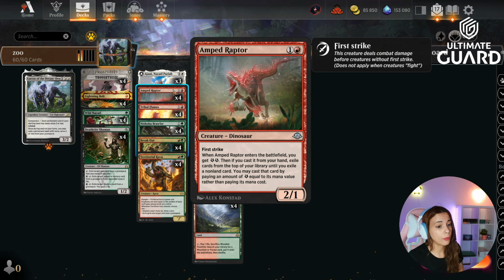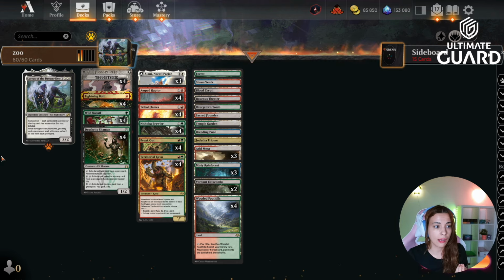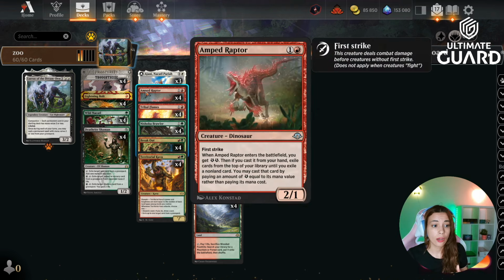Then if you cast it from your hand, exile cards from the top of a library until you exile a non-land card. You may cast that card by paying an amount of energy equal to its mana value rather than paying its mana cost. So in this case, since all your permanents are 2 or less, all your spells really are 2 or less, this is going to be able to get you anything that you see, because you get 2 energy max, you have to spend 2 energy.